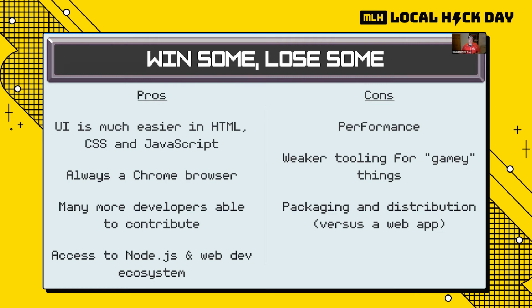And probably the worst part of this entire project is going from the browser to desktop. You have to deal with packaging and distribution. So the corporate overlords, which rule macOS and Windows as platforms, punish you extremely heavily for trying to go outside their ecosystem of app stores and things. So the code signing, all the hoops that you have to jump through to create the packages that you put on these different platforms is a tremendous tax on your time and sanity. So that is a definite con, but more a con of going from the browser to the desktop.